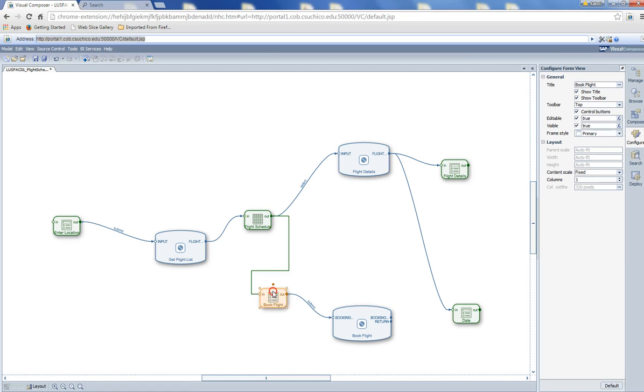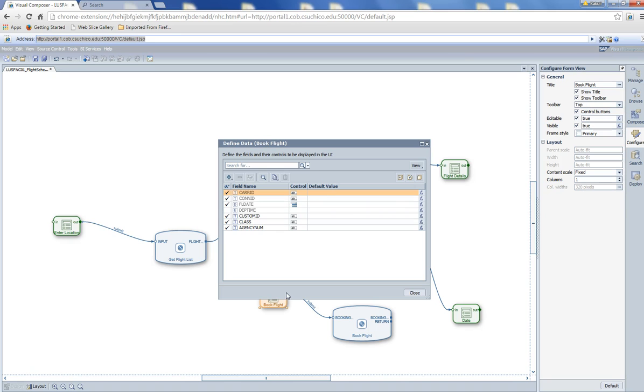Okay, now I right click on the book flight form. I go to define data. Here I have to choose all of them including departure time. And I have to change the control type for agency number, class and customer ID to drop down list.